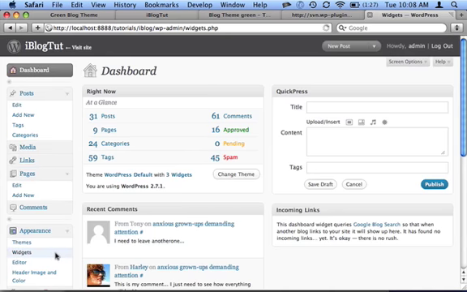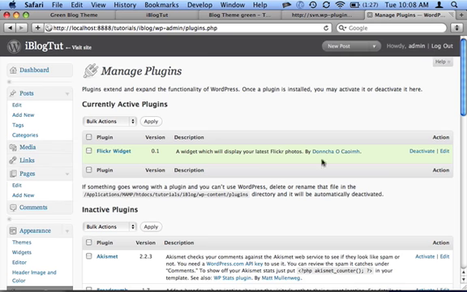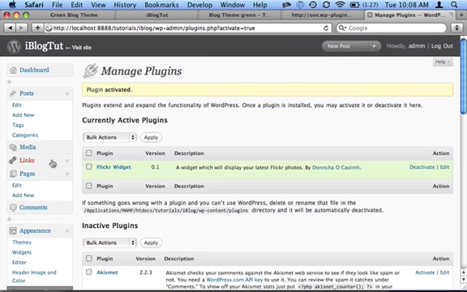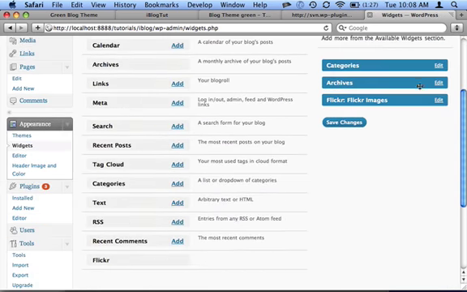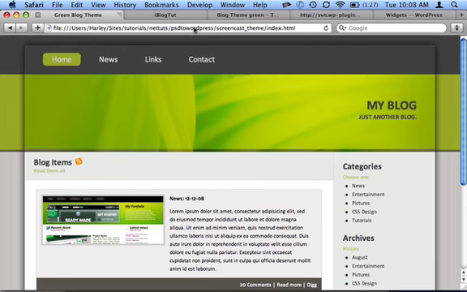So once that's in your plugins folder, we need to go to our plugins, and it should look something like this. We should go activate Flickr widget, and then it's on, and then when we go to appearance widgets, we can actually drag it in as a widget for our theme. Now this page will only show if you're on a theme that uses a dynamic sidebar. If not, you'll just have to wait until we give our blog a dynamic sidebar.